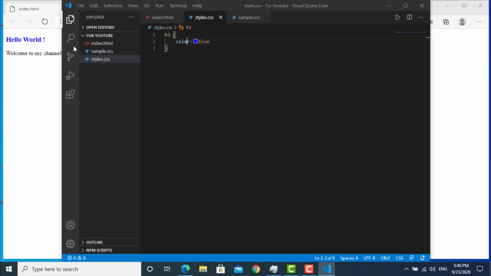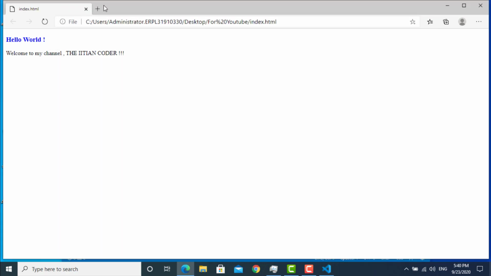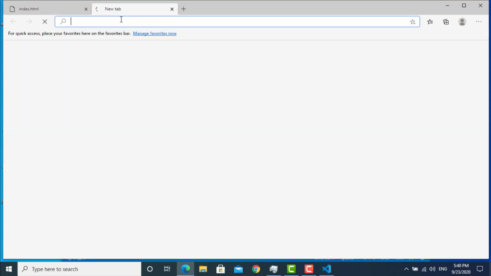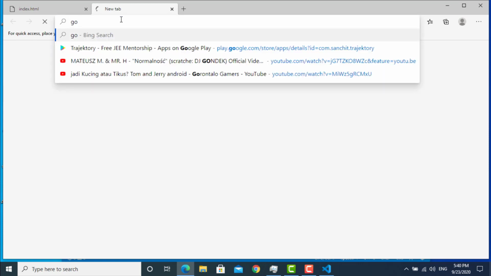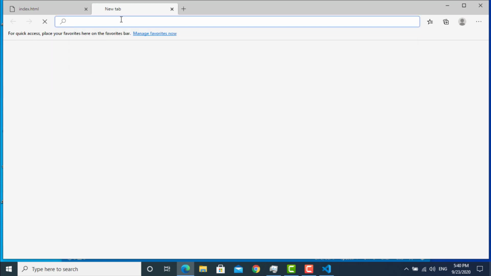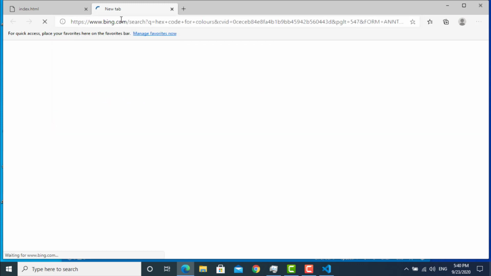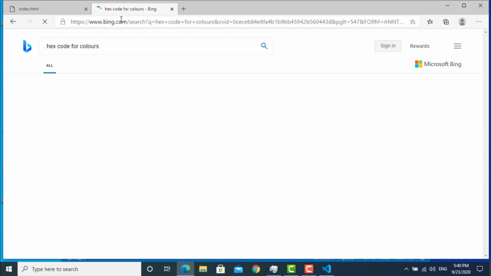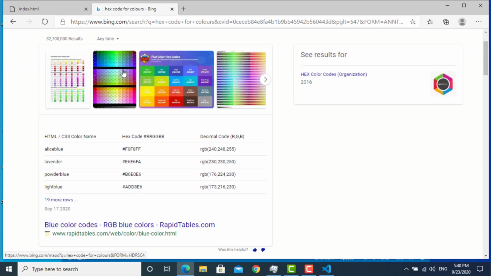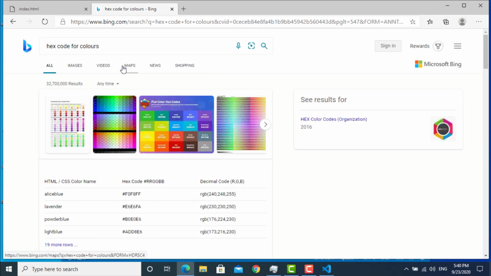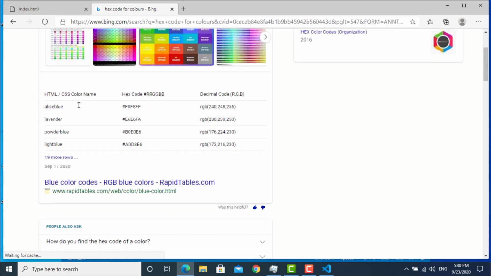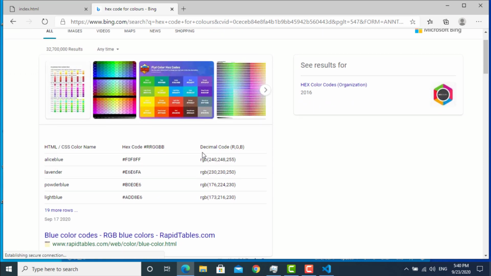Now suppose you want a different shade of blue. So go to Google and search for a hex code converter. Here you can find any hex codes; you can use the RGB value as well as the hex value.